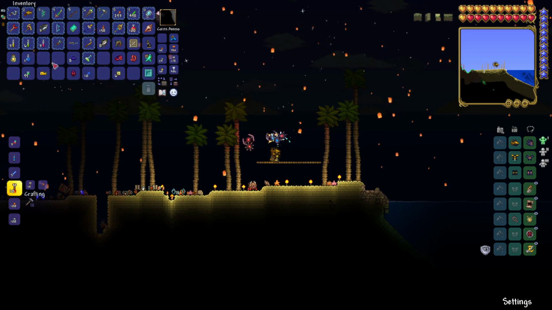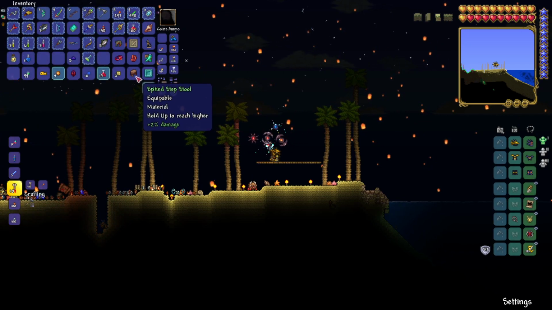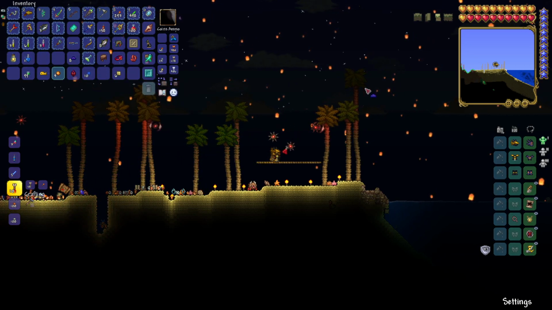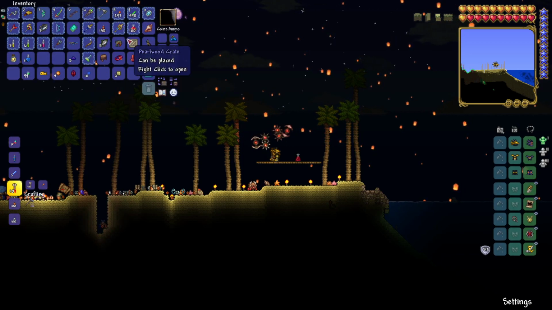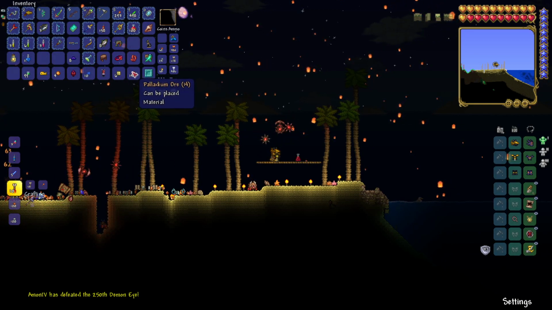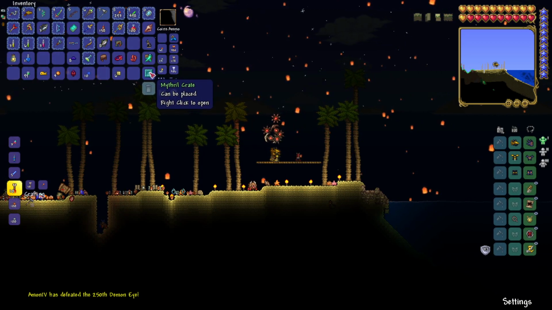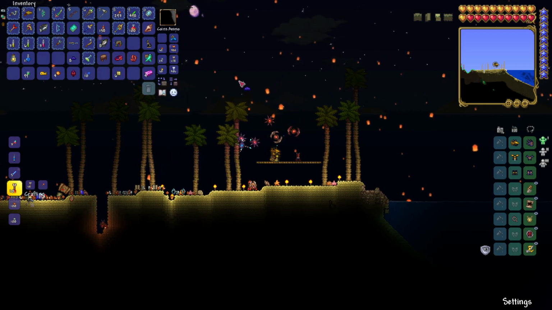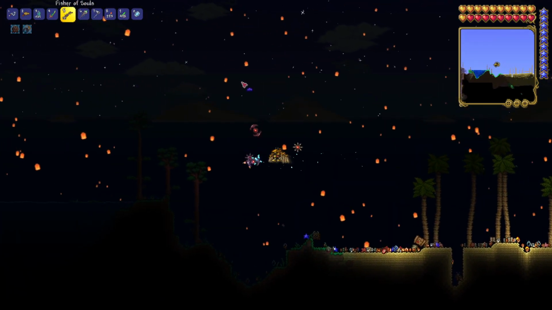We got swiftness potion. That's nice. We got... What the hell is this? Equipable material, spiked step stool. Okay. Don't care about these. Apprentice bait. Oh, so we got more bait. Nice. How about this? Palladium. I think I'll throw that away, honestly. Demon eye, who cares? Now, for our grand prize, the mithril crate contains 4 recalcum bars. Well, I'm gonna be honest with you. Not too impressed with that, but that's fine.